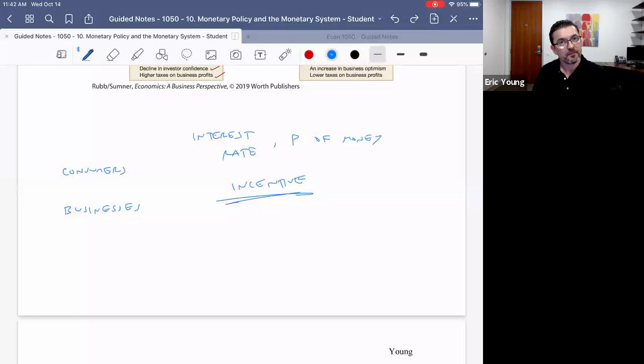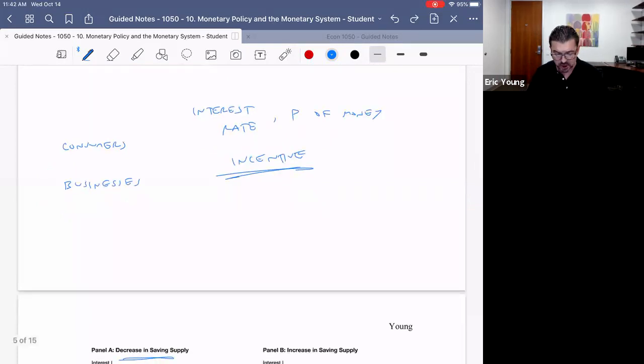On the other end, if interest rates rise, it becomes more expensive to borrow. Money is now more expensive. You have to pay back more. The opportunity cost of borrowing goes up. And as a result, consumers and businesses will both spend less. Okay? So we know that we have consumers and businesses, and that they're affected by interest rates. So now the question is, what does this all mean? How do we put it together?